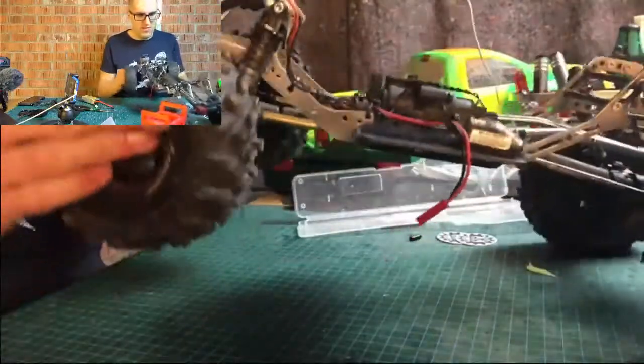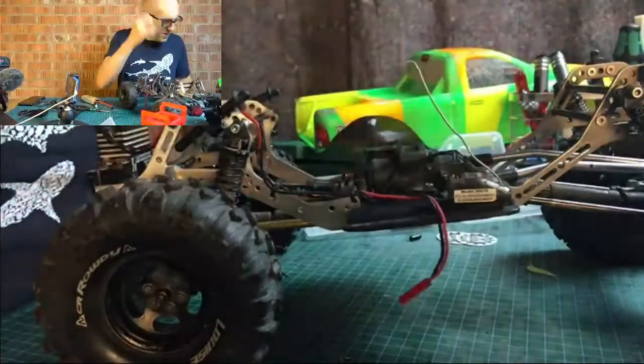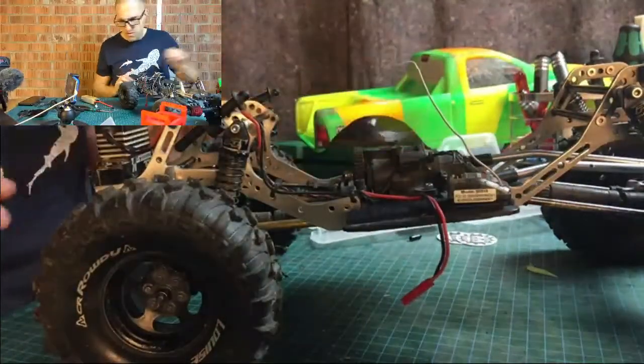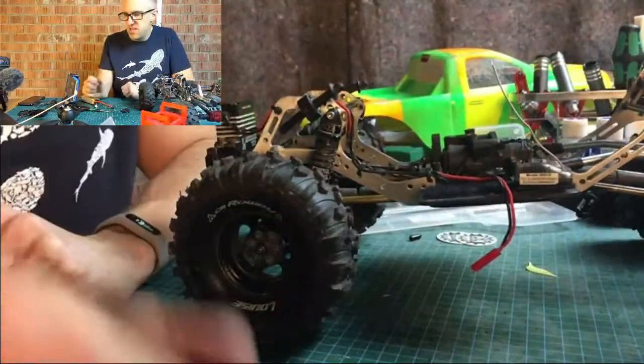You want an amount of articulation, but you don't want so much articulation that you get your wheel stuck in something, or get annoyed because you've got your wheel stuck in something. Right, I'm going to look up the Traxxas gear chart.